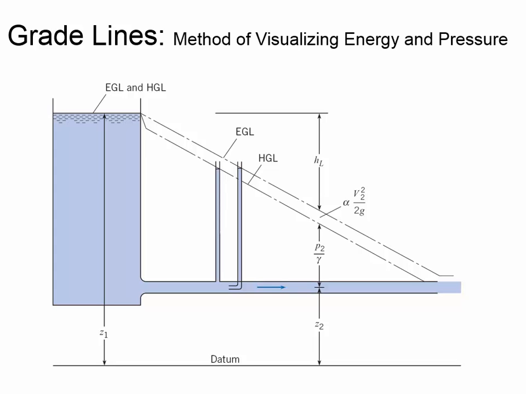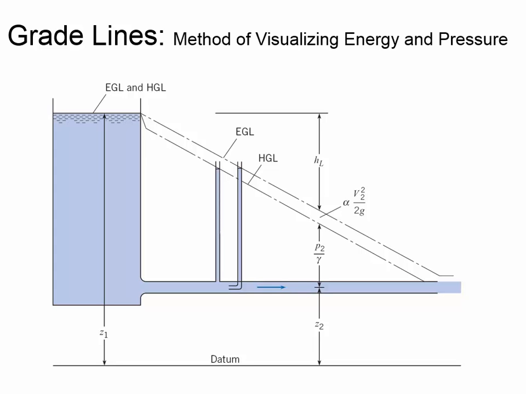The EGL is all three terms of the energy equation. EGL includes the pressure head, elevation head, and velocity head, all three together. That's the EGL. But the HGL, the hydraulic grade line, only includes the pressure head and the elevation head. The HGL doesn't include the amount of energy that exists as the velocity head. And that's why, if you look at this drawing, there is a gap between the two lines. And how far apart these two lines are depends on the velocity of the flow. So here this is showing v squared divided by 2g. These two lines are relatively far apart because the water is moving quickly through the pipe.